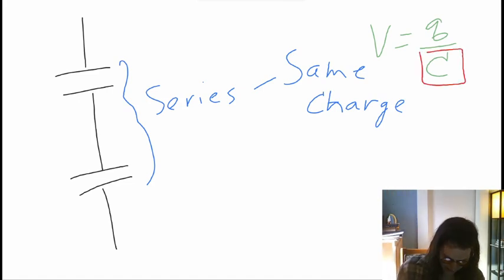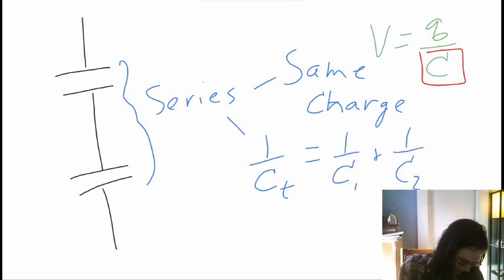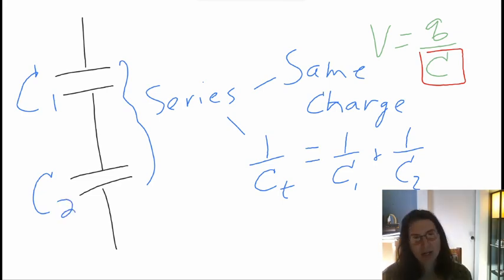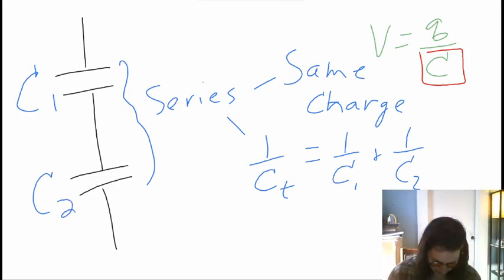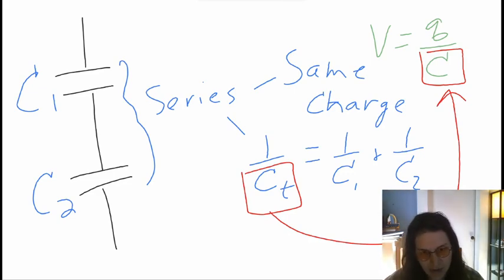So our other rule that we have for a series connection is that 1 over the total capacitance is equal to 1 over the capacitance for the first guy plus 1 over the capacitance for the second. So if you have, say, C1 and C2, what we need to do is sum their reciprocals together to get a total, and then it is the total capacitance here that we plug in to find the charge, if we are given, say, the potential that is dropped over them. And that's what your V is on the left-hand side.